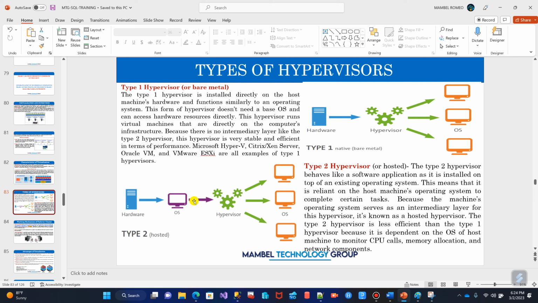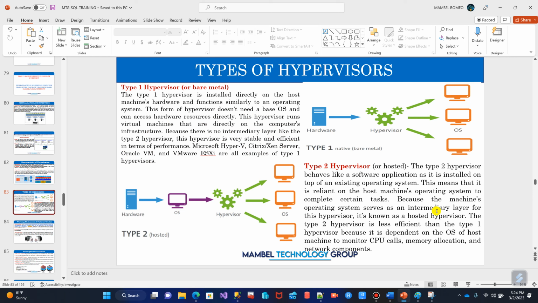This type of hypervisor is installed directly on your host system. It means that it is sitting directly on your hardware. It does not have an operating system, so no operating system is present here. It doesn't need an operating system to be installed, so it sits on your hardware, and it is called type 1 or bare metal because it sits on your bare metal. And with this, you will definitely need something called a virtual machine management console to have an interface on which you can manage your virtual machines. Some of these types of hypervisors, for example, are Citrix, Oracle VM, and the rest. So they sit on your physical server.